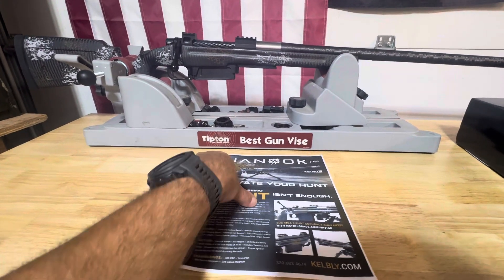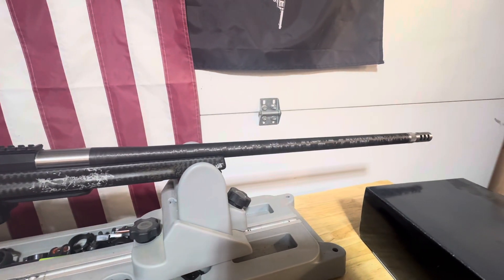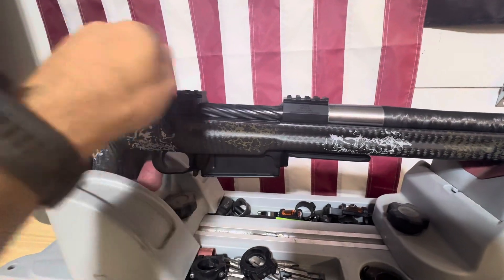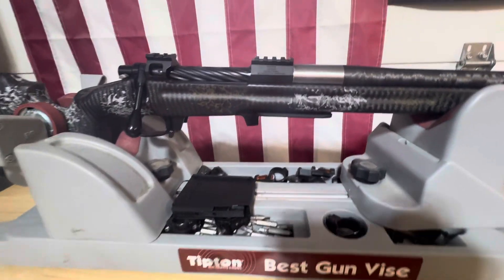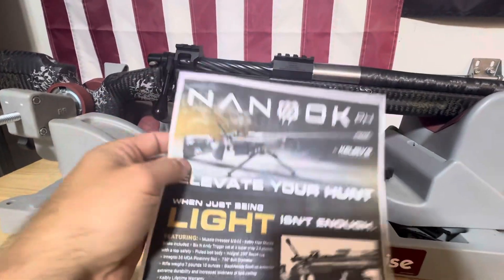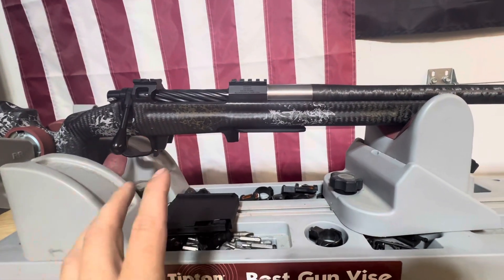This is a Kelby — a very, very nice rifle. It's carbon fiber, 26-inch barrel if I remember right. I'll go over all that in a second, and then we'll talk about what I'm going to be putting on for optics. The bolt is nice and smooth, nice and long. It has an attachable bag — there you go, drops right out nice and clean. So this is the Kelby Nanok PH. By Kelby — 'a higher level of accuracy.' I'm very curious and excited to shoot this. This thing is amazing — a top-tier lightweight hunting rifle.